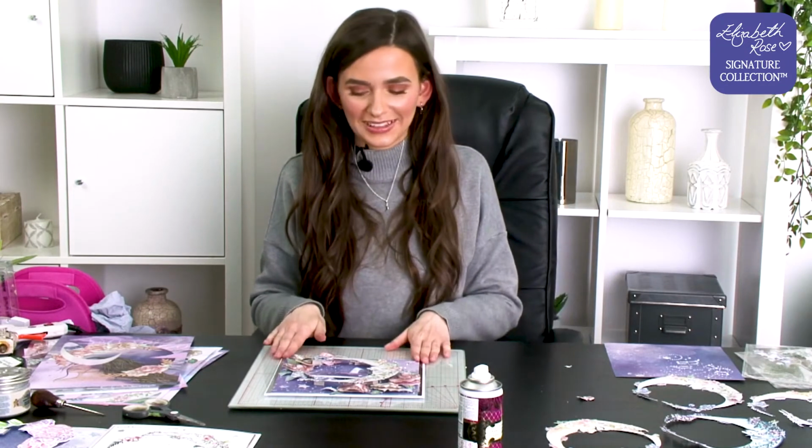Okay, so we've sped up the process a little bit and I've hot glued it down. You can either use foam pads or tape, but I've chose to use hot glue just so I've got that little bit more of depth and dimension in there.